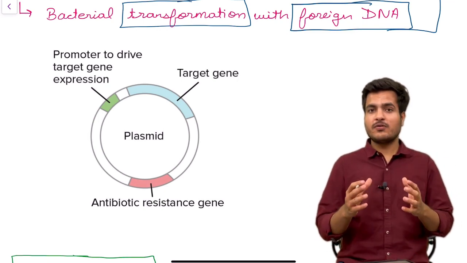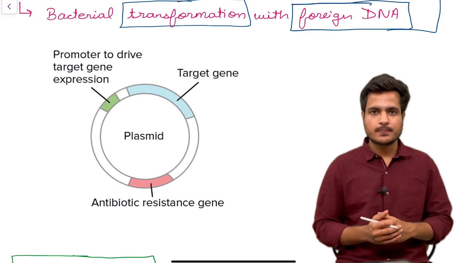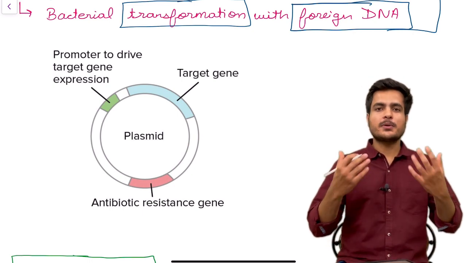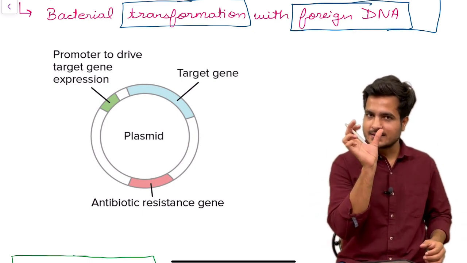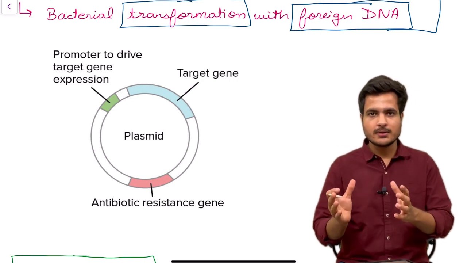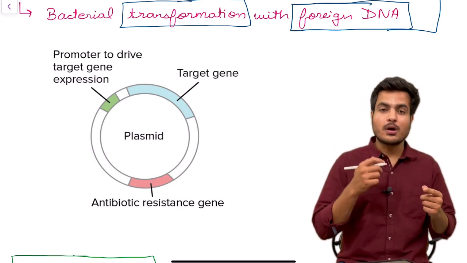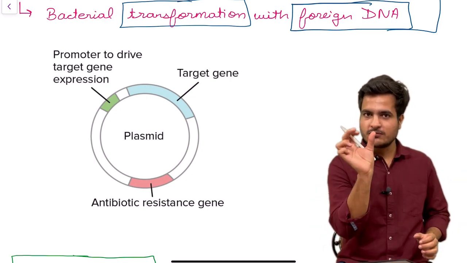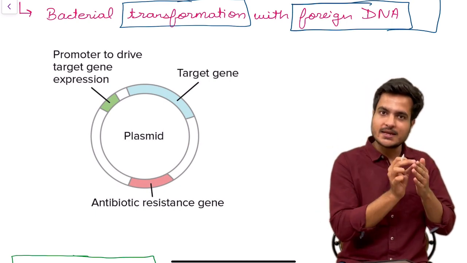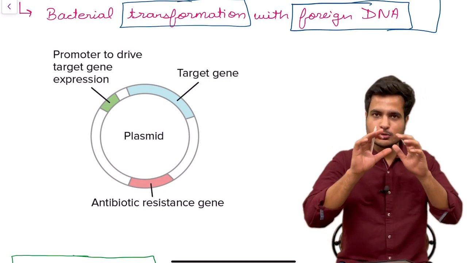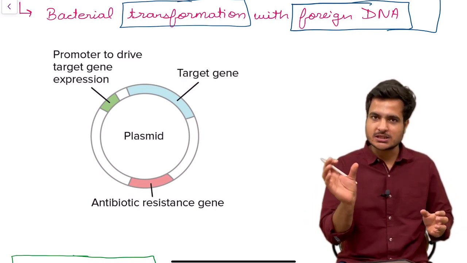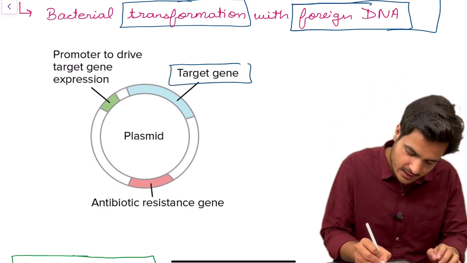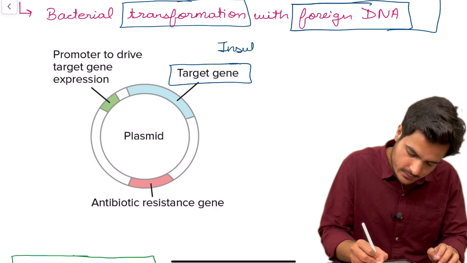For example, if we want E. coli to form insulin as is required for diabetic patients, we need insulin to be produced in large amounts. So we will take that gene which is encoding for insulin and insert it into a bacteria which has a high multiplicative rate, for example E. coli. We want that gene for insulin to be inserted into the genomic DNA of E. coli. So we will use a plasmid as a vector, as a transporter of that favorable gene, which is known as the target gene. In my example, take the example of insulin.